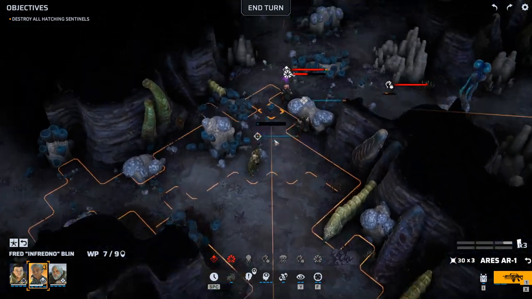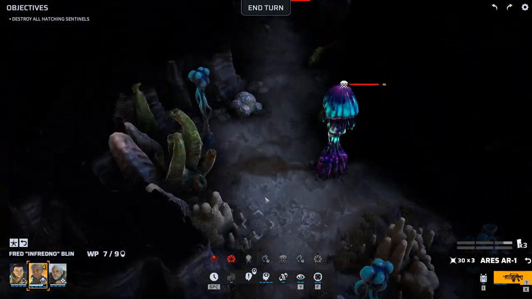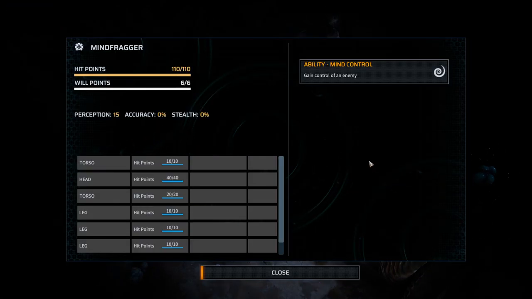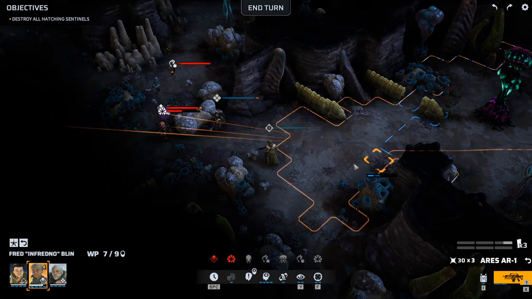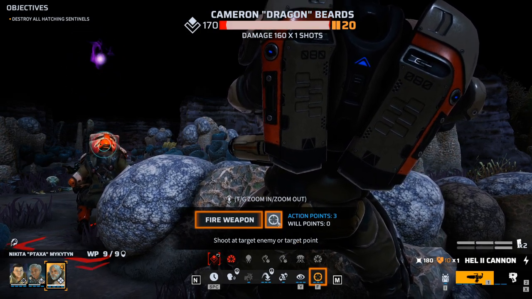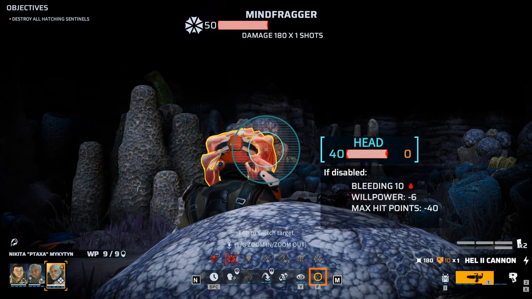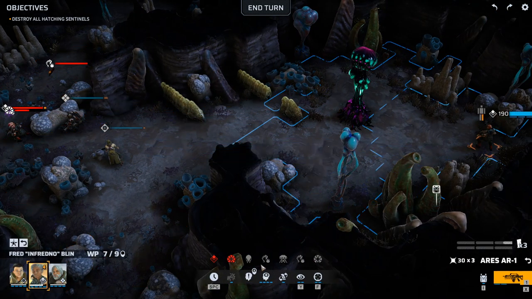Okay, how strong is that thing? Can we just see it on the ground? No, the other one ran away, I think. No, we see him. It's 110 HP. It's not even that bad. I'm a little hesitant to go for a headshot on one of my own guys. Cameron Dragonbeards. I mean, a hatchet in your head. Oh, the Mindfragger is actually only 50 HP? That needs to be a very precise shot. Here. Let's just dash in.